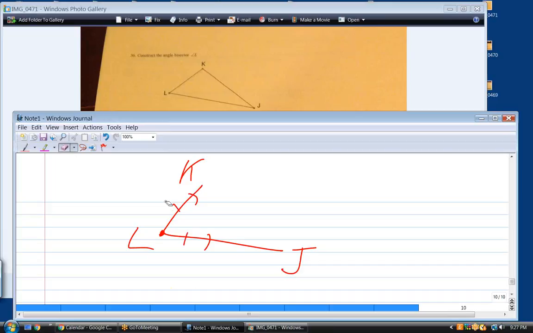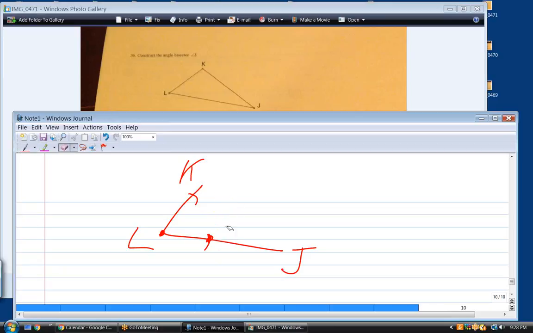Okay? Now what am I going to do? You're going to measure out the angle. No, I'm not using a protractor to do this. I'm using a compass. Constructions are all compass problems. What I mean by measure out the angle is, you put the metal tip on one point and then move the lead to the other point. You put the metal tip on one point, you make an arc.